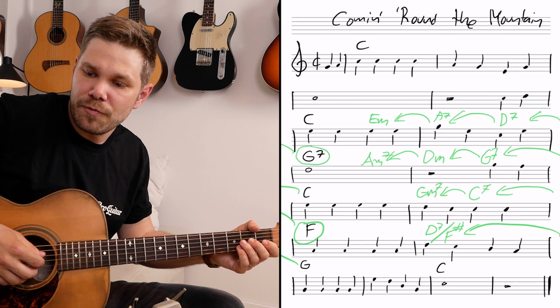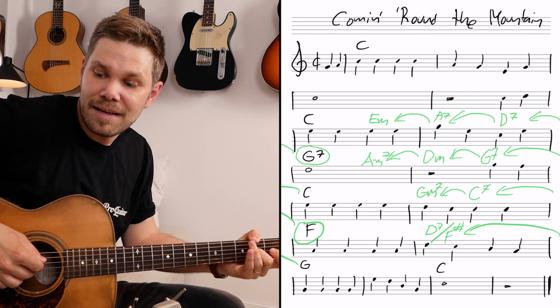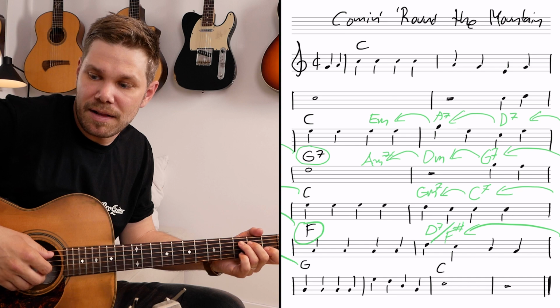G minor, C7, F, D7 with the C sharp in the bass, to G7. Very, very common progression as well.